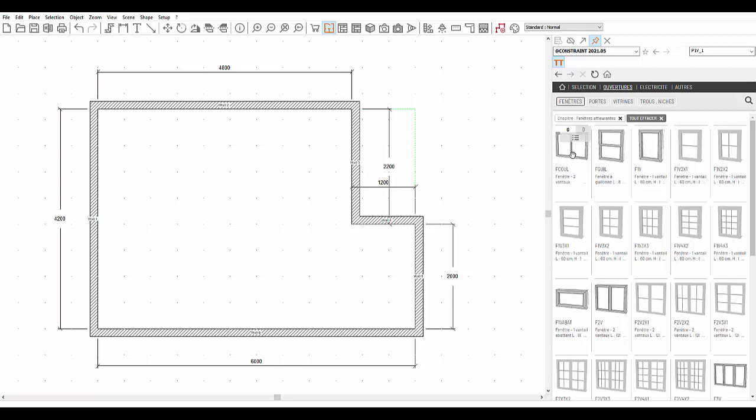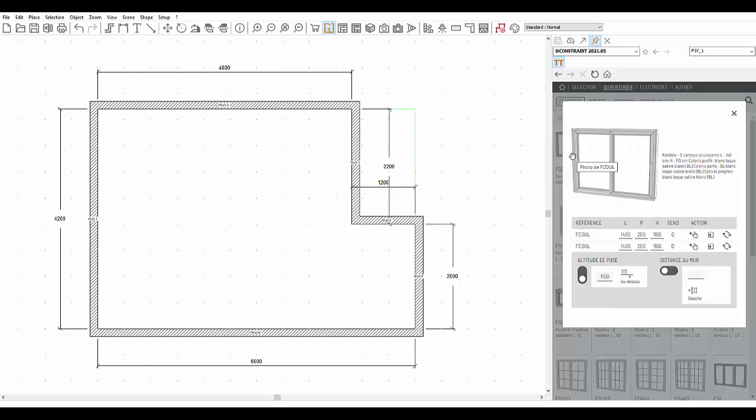To choose an object, simply click on the sticker like this. We now have the reference, the dimensions, and the direction of fitting the object. The 3 action buttons work in the following way. The first button allows you to place the object in the scene, next to another object for example. The second button links the element to another element chosen, for example, an oven that you want to link to an oven cabinet. The third button allows you to swap an element that you have selected in the scene with the chosen object.